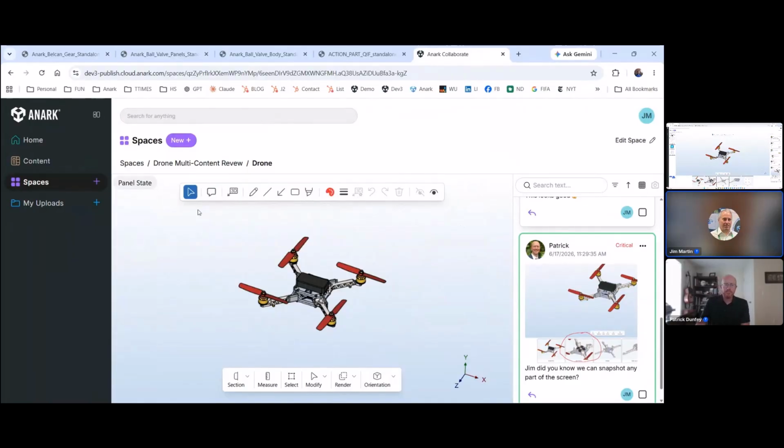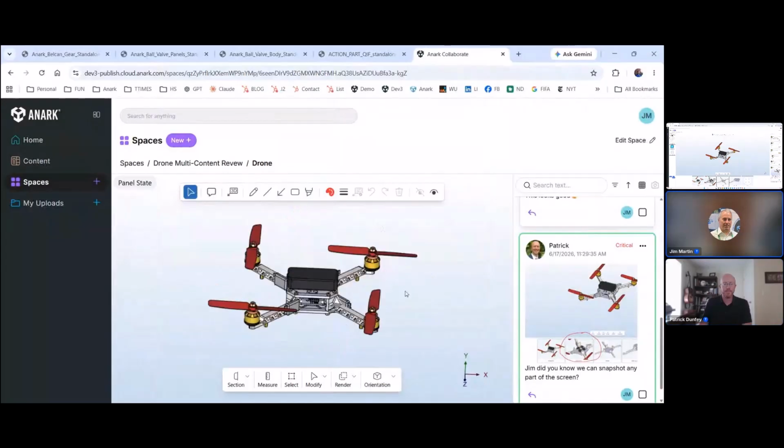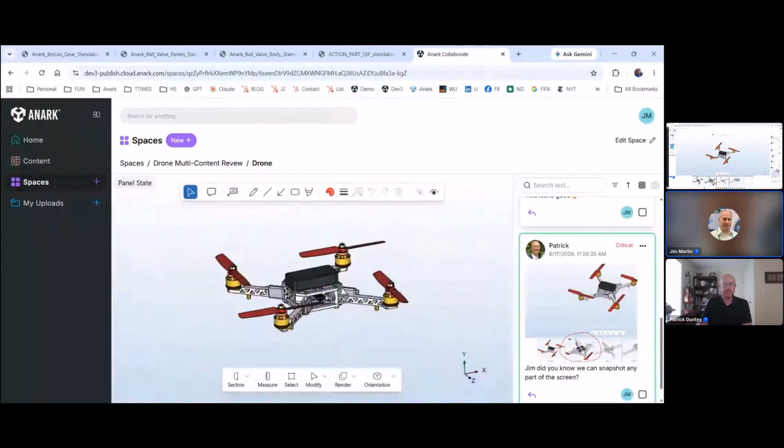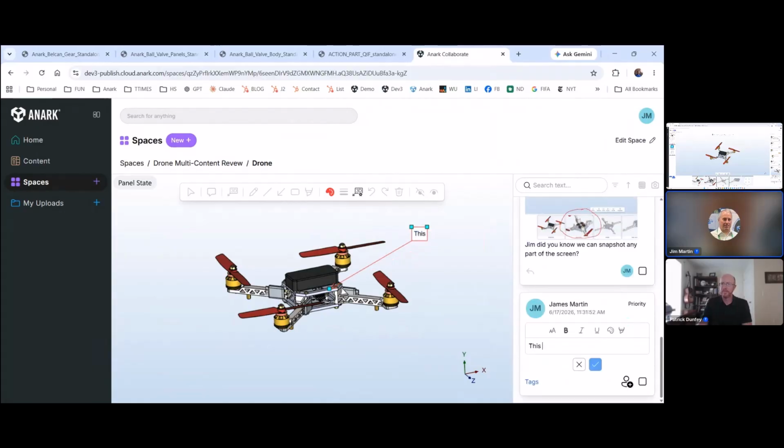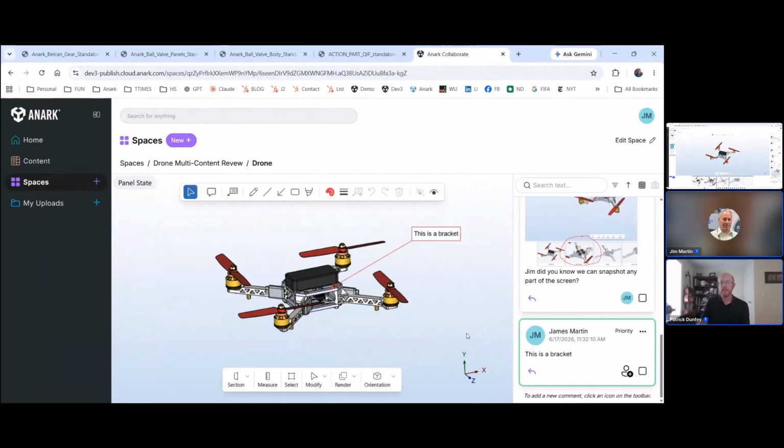So there's a lot of different variations of how we can mark things up. And, just a quick tour up here is selecting things, to be able to select according to the bill of materials, to add a new comment on the right, to do a 3D model annotation. So I can go through and say, hey, I want to make a model annotation related to this component. And then when I pull it out, you can see it's added a new one here. This is a bracket. And we are adding the capability to be able to have GD&T and other types of annotations in this type of comment and showing up in the model.